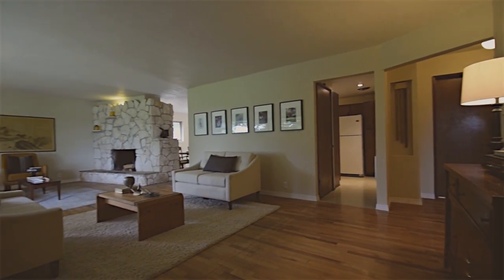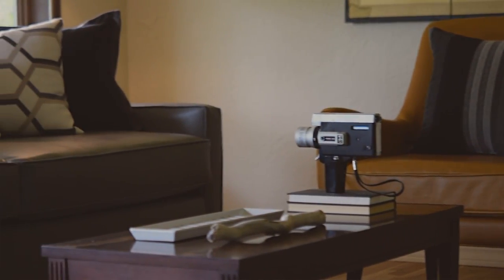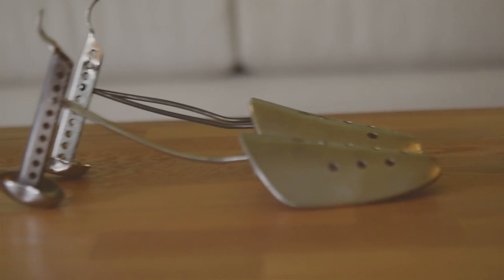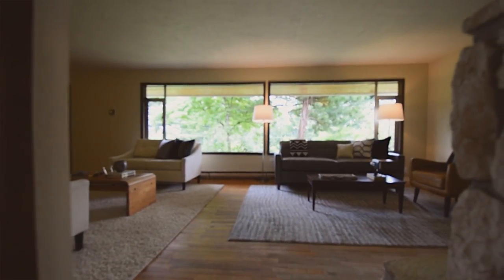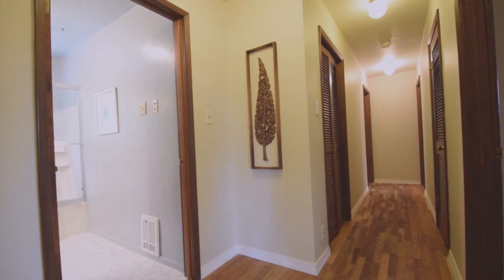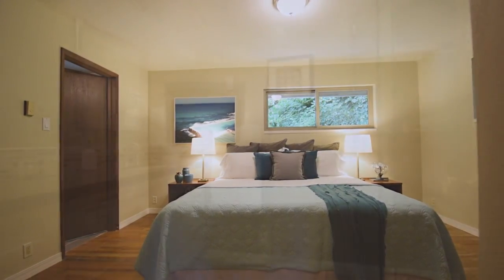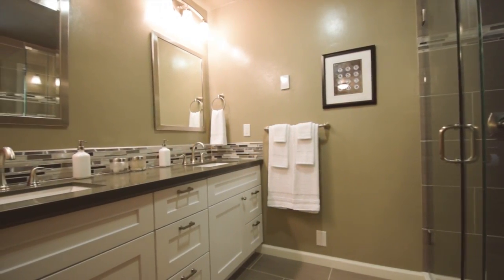It has original hardwood floors that are oak running through the main floor. The living room is vast — the spaces in this home are so smart and have so much room. The living room has plenty of space for entertaining, for cozying up by the fire, for hanging out with your family and friends. There's a beautiful picture window that has lots of light coming in. There are three bedrooms on the main floor including a master bedroom with a master bath. The master bath has been completely remodeled with tile, glass doors, and radiant floor heating.